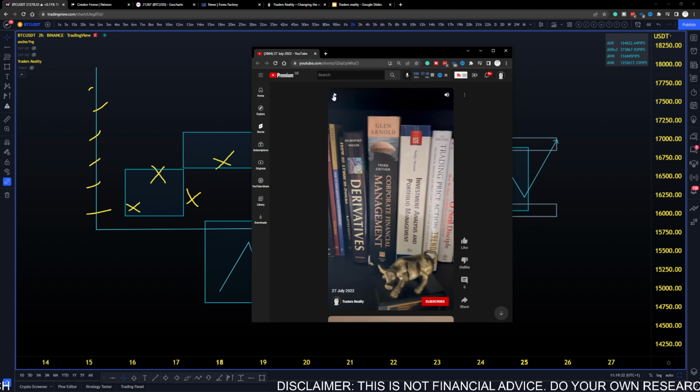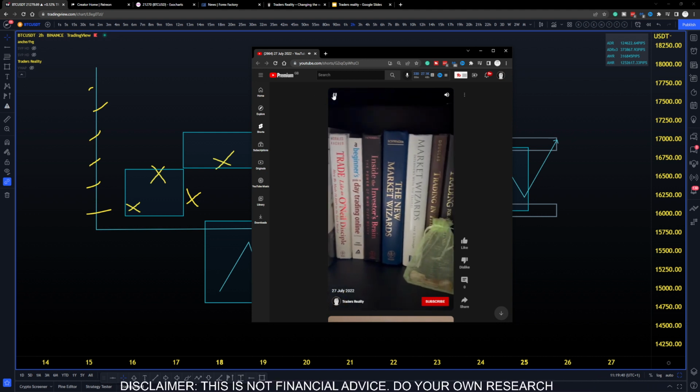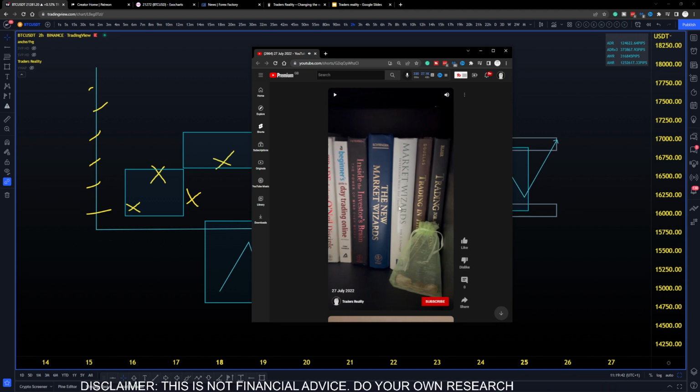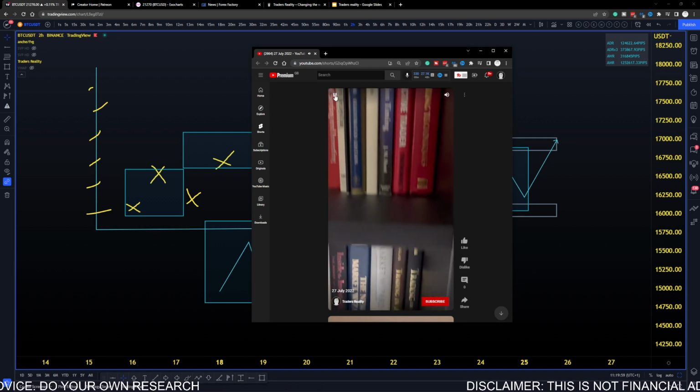We then go into other books as well, such as Trading Price Action, William J. O'Neill, my years of experiencing the stock market, because that's where I started. You also have The Market Wizards. This is a very good book. And my guy Douglas, look how faded that looks, man. I bought this book when it was black like this. And over time, because I've been using it and reading it so often, it's in that zone right there. That's my best book. Okay, we're going on the top shelf.